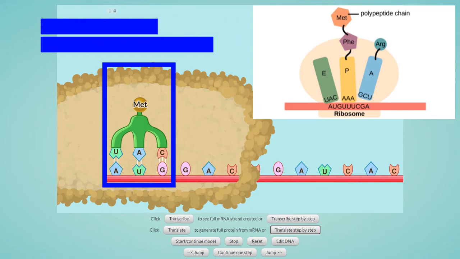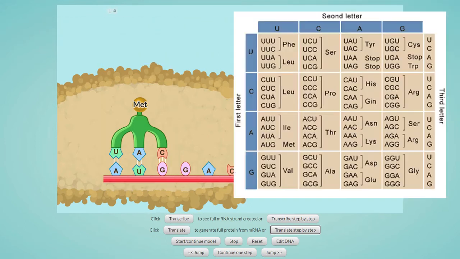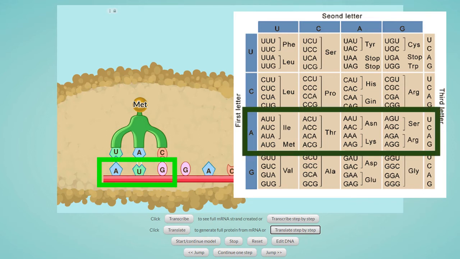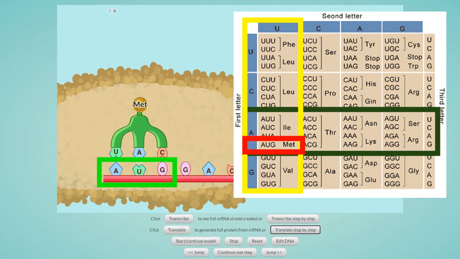A codon chart can be used to determine the amino acid coded by any possible combination of A, U, G, and C. To read a codon chart like the one shown, you select the row using the first base, the column using the second base, and the third base allows you to select which amino acid will be added to the protein.